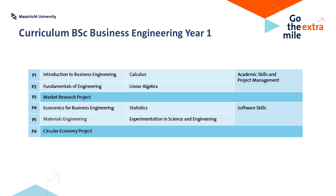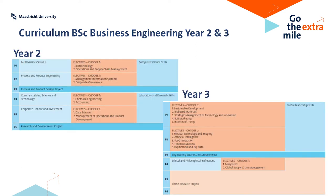The first year is fixed, because everyone should have knowledge on these different topics. As you can see, there is quite some mathematics in the program — we have linear algebra, calculus, and statistics in year 1. We will end year 3 with a thesis internship project, which is an internship where you combine all aspects learned in the first three years of the study. You can do that in a company here in the Netherlands, but you could also go abroad or study abroad in year 3 at one of our partner universities, for instance in Singapore, South Africa, or Canada.